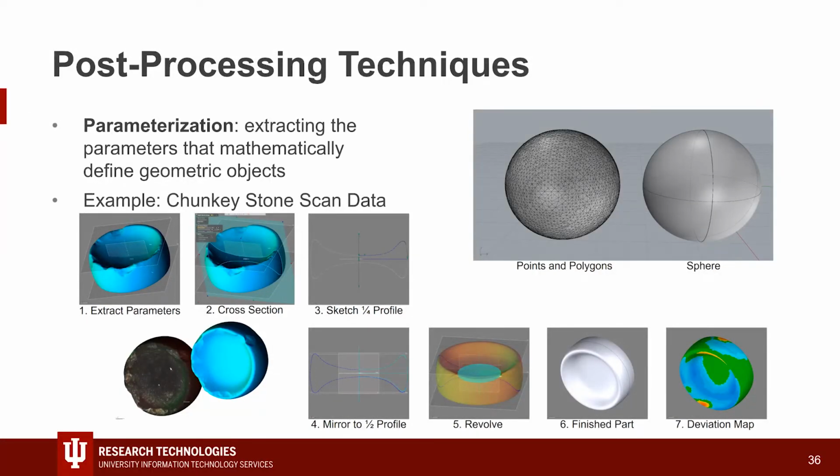And then you see on step 7, I can actually do a deviation map on how close my parameterized data set is to the original. So mine is, I'm going to use the word perfect. It's not, you know, it's perfected, but I'm not belittling the work that the Native Americans did. Green means I'm within, I think, 0.01 millimeters, and then red is where the original is lower, and then when you go blue, that's when mine is higher than the original.